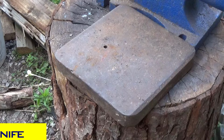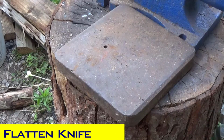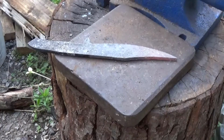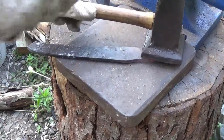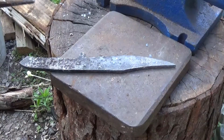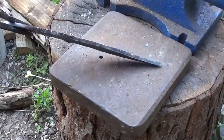All right, that metal's been sitting in there long enough. We're going to go ahead and pull it out. I'll show you how I use the flatter. The metal's probably not hot enough, but at least it'll give you an example. Set it, hammer, set it flat, hammer, and hammer. Just that is enough to straighten that portion of metal.